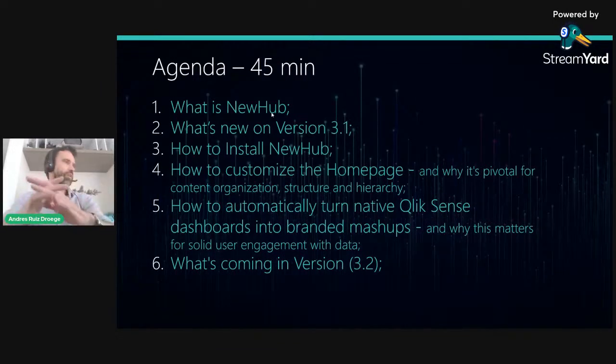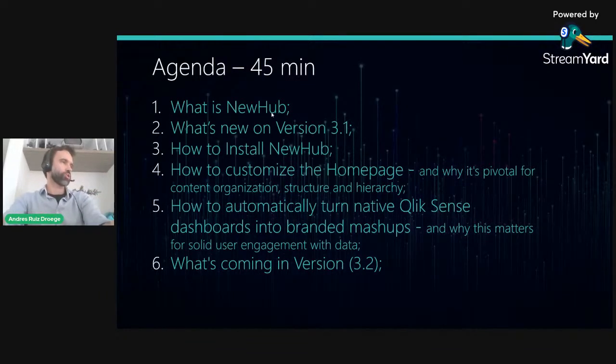Then at the very end, I'll go into what's coming for version 3.2 of NewHub in December of this year. I'll remind you that NewHub is a work in progress, always a live product that is always gaining new iterations, usually 2 per year.